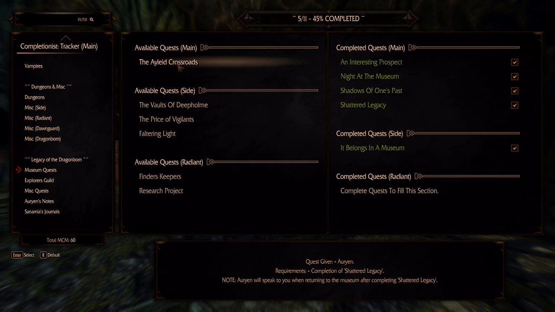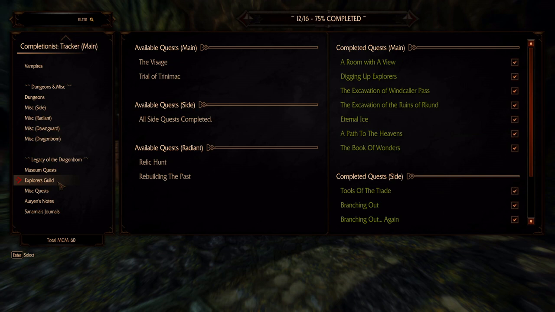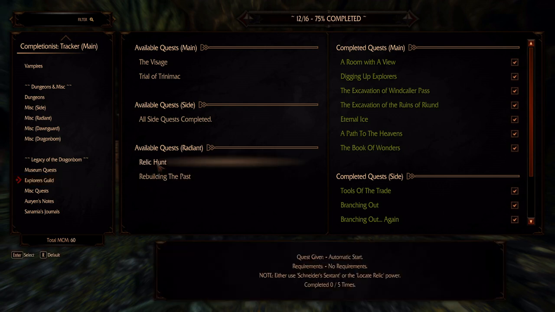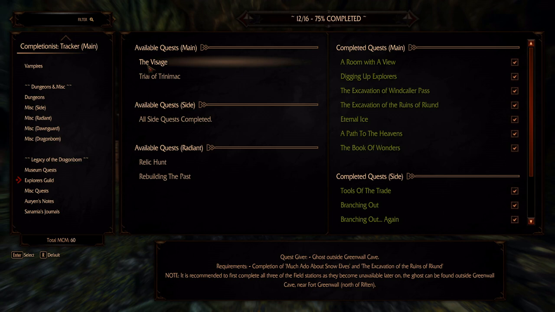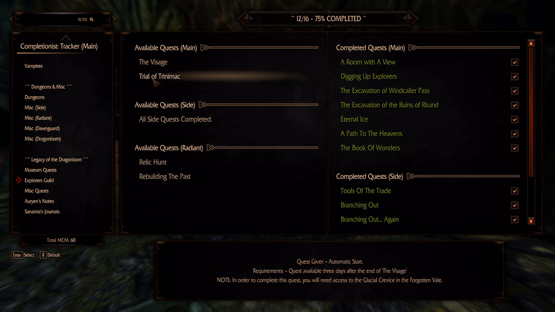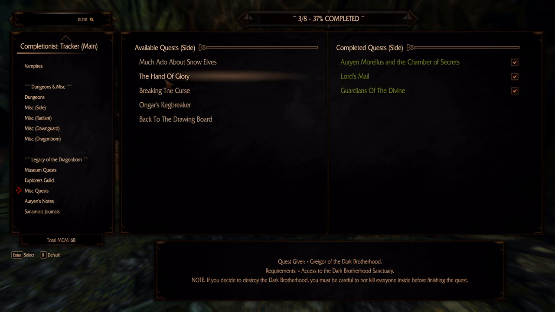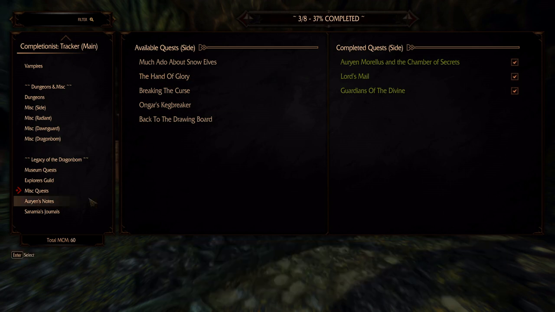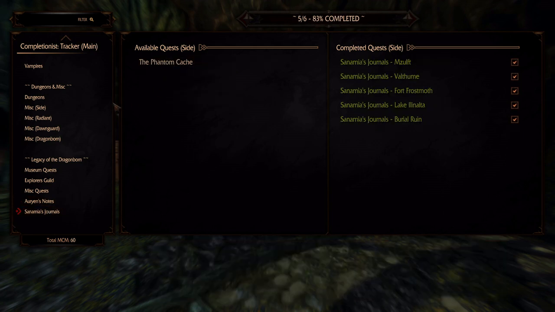Alien Crossroads, I need to probably withdraw or find Vaults of Deepholm, travel to Deepholm, Price of Vigilance. So yeah, there's quite a bit. Okay. Yeah, there's a lot.